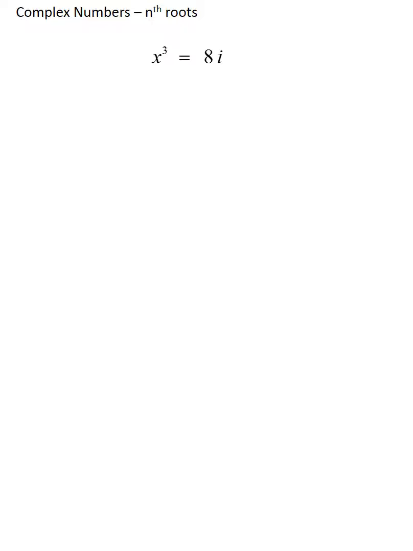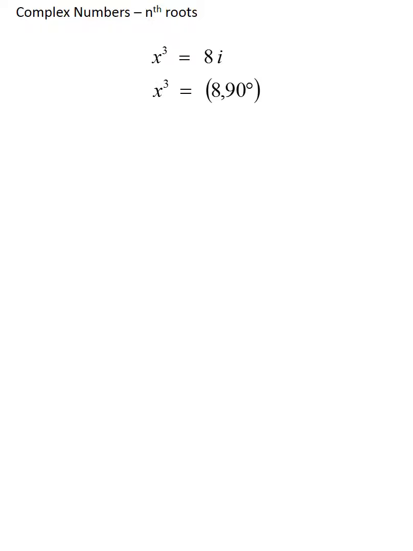Well, we've got to find one solution so that we can use that to generate the other ones, being evenly spaced around a circle. On first glance, you might think that 2 is a solution. After all, 2 cubed is 8. You might then think that 2i is a solution, but it turns out if you cube 2i, you don't get 8i. It's not how complex numbers work. So we're going to go a slightly different route to find a solution here.